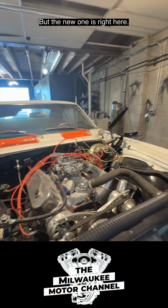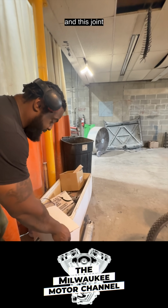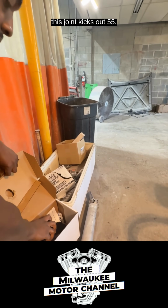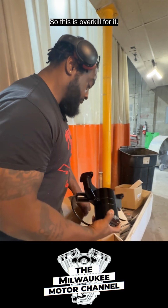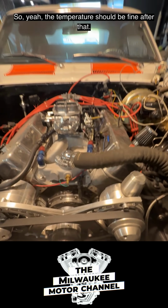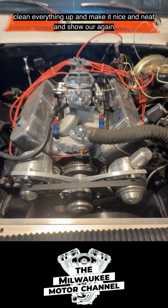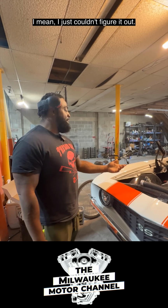But the new one is right here, and this one kicks out 55. So this is overkill for it. So yeah, the temperature should be fine after that. And then we can actually put everything back together and clean everything up and make it nice and neat and show car again.